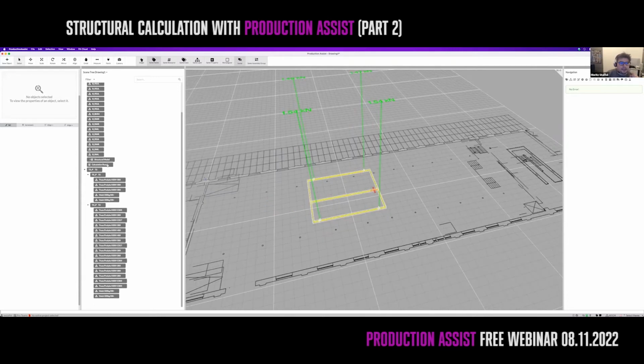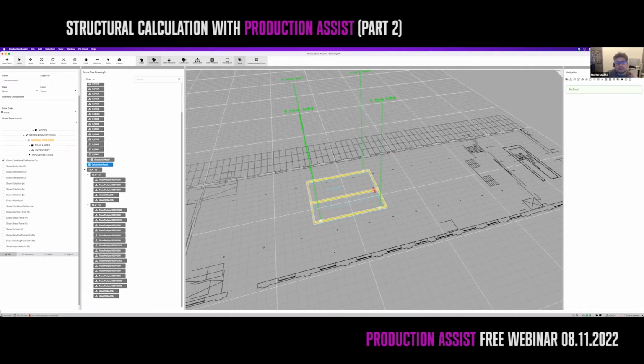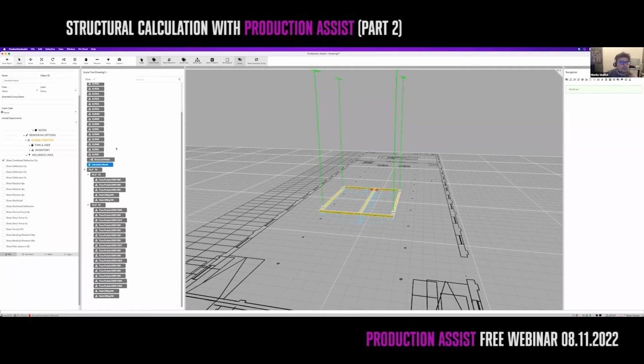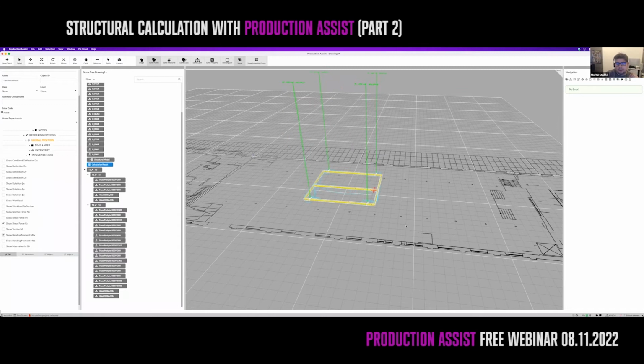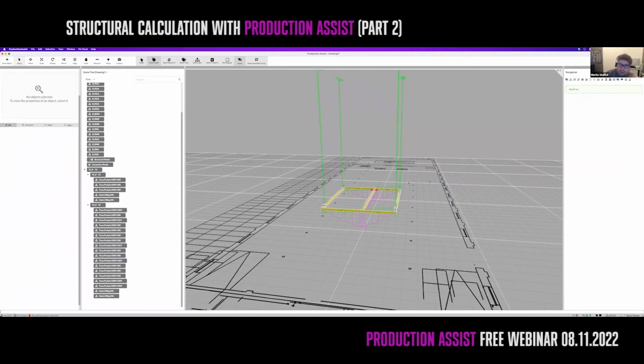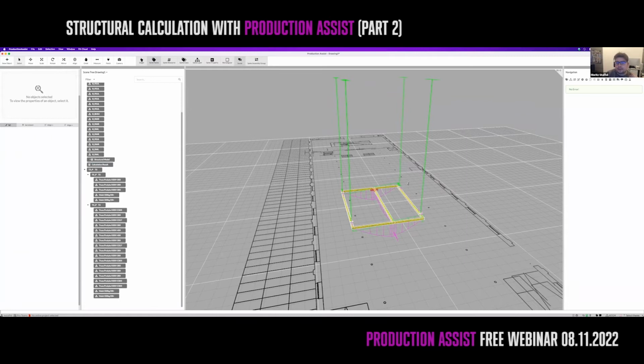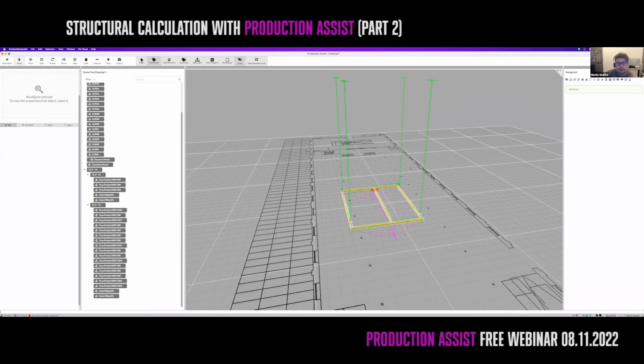The structural results in here, like influence line values. If I'm clicking on the structural calculation results, influence line, I can, for example, show me the combined deflection figure. This shows me how my truss structure is actually deflecting in here and gives me a maximum value. There's also, for example, the shear force that you can see and the moments in order to see what currently stresses your trusses. What moments and what forces are, we have covered in our last webinar about the basic structural part of our webinar.